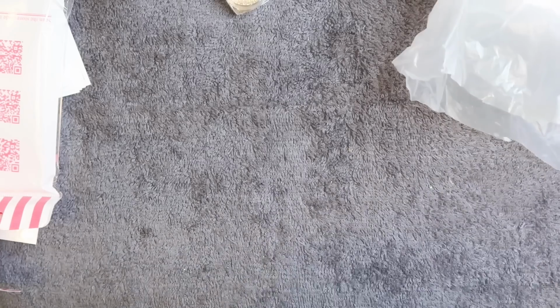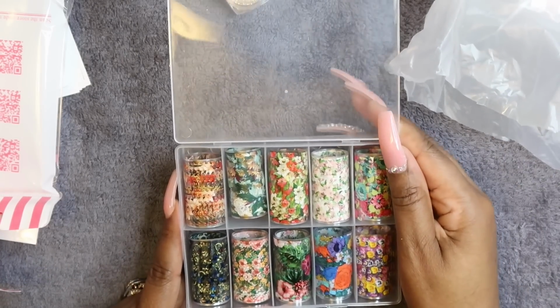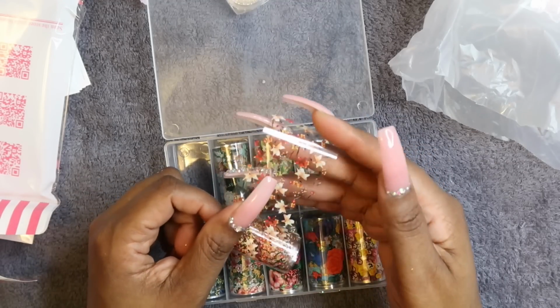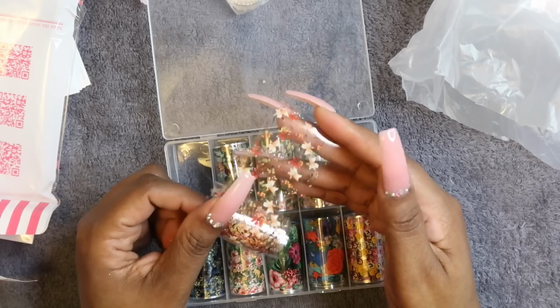All right. I have some more foils here. Well, these are the patterns. These are so cute. Oh, those are so cute. Those are pretty.